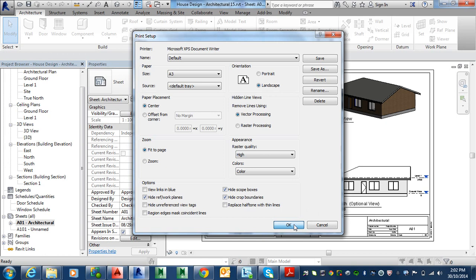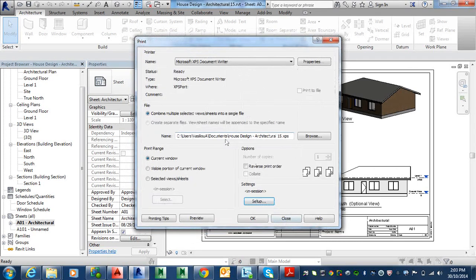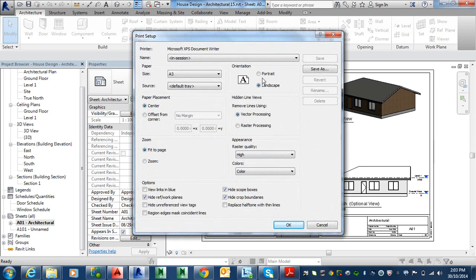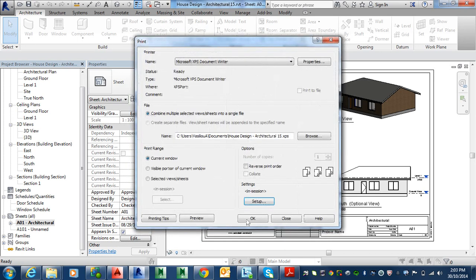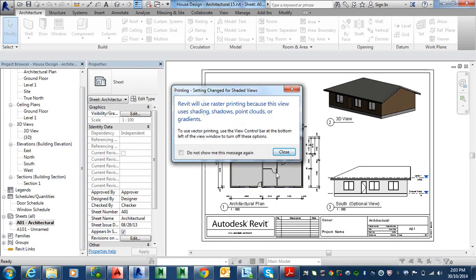Yeah, it's all good. So at the moment I'm just getting the page size for the XPS. So if we go OK. The other thing here was that it's landscape, not portrait. So if we go OK, that's fine. Really, you just have to preview after that, and it comes up with this usually because there's some sort of rendering here.